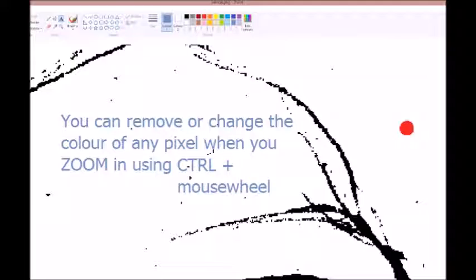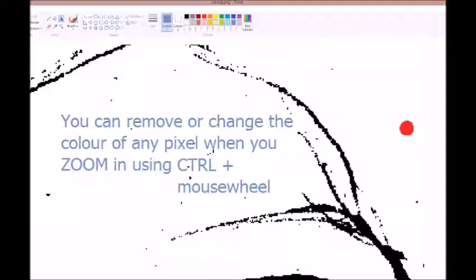If it's a pencil drawing that you've scanned in or a pen and ink drawing, those little dots are blemishes that have turned up in the paper. So when you send that up to the editor and he wants to print it in a magazine, suddenly you've got real blemishes on paper, and suddenly your cartoon takes on the natural look again. You can zoom in as much as you want on this, using Control and the mouse wheel, so you've got a very powerful tool there. And again, don't forget it's free.